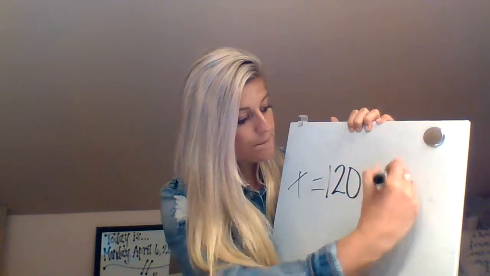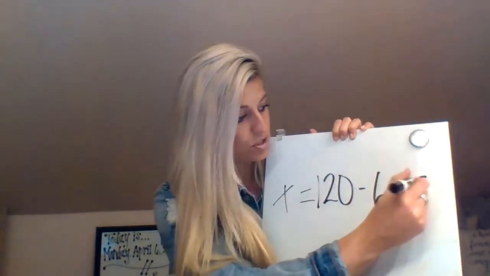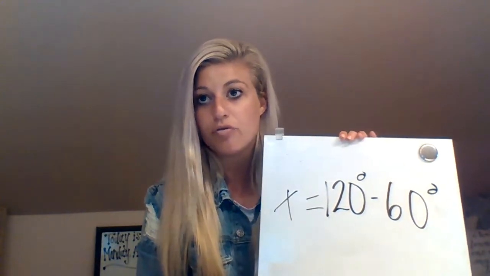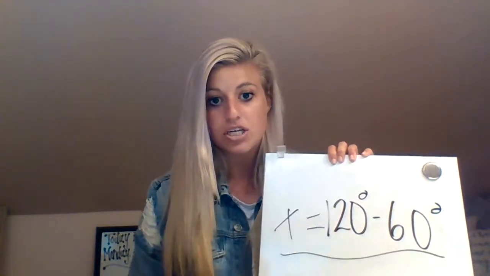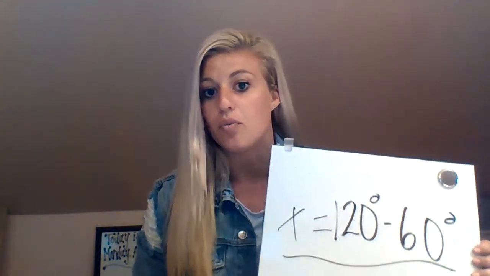You are going to, it has several different equations. So on this one, you're just picking the equation. And X, the equation, what we just did. The equation that we just did was 120 degrees minus 60 degrees. So X, that number that we just solved, X equaled 120 minus 60 degrees. And it looks like they've written degrees out in word form. So your answer was D. On this one, you're simply writing the equation that you just used to solve number one.